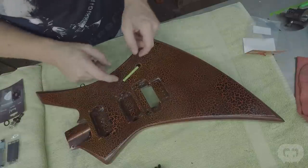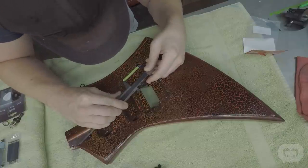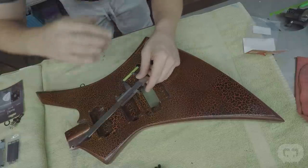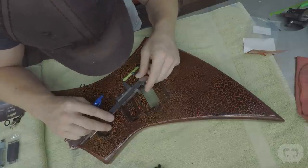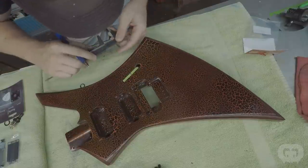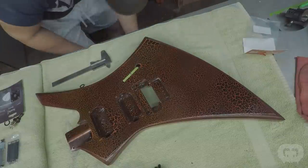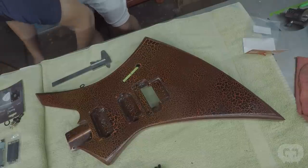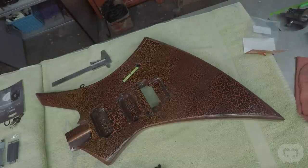Next I sanded and polished up the guitar and brought it over for assembly. I've gone back and forth and changed my mind a few times on exactly how I want to set up the electronics. I know this guitar is going to have a set of EMG 81 and 60 pickups, but I'm not exactly sure how I want the volume, tone, kill switch, and pickup selector switch laid out. My original idea was to have a volume pot in the first position that can also be pulled up and down to activate a pickup selector — in the down position it would be the bridge pickup and in the up position it would be the neck pickup. I got this idea from George Lynch, who uses this on his signature models. It's a super clean look with only one knob and no pickup selector switch, but you still have two pickups.